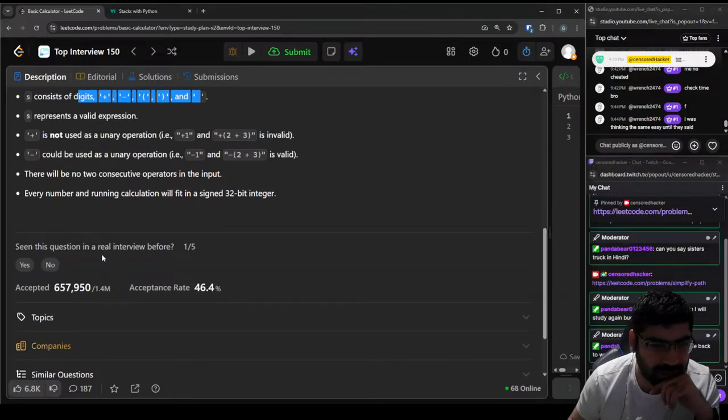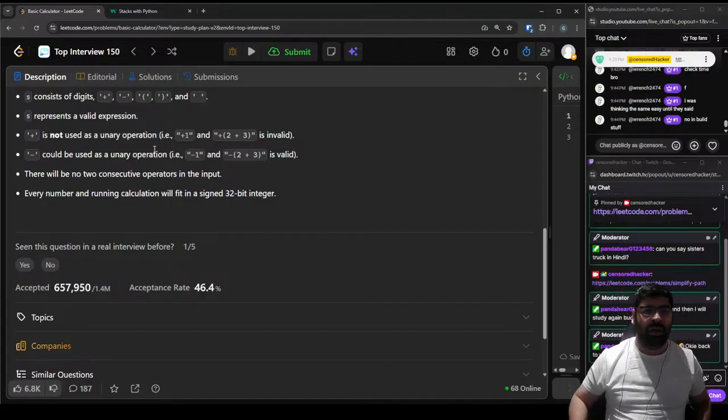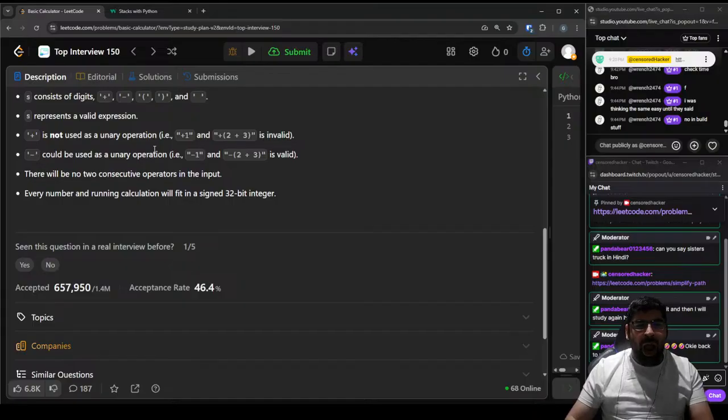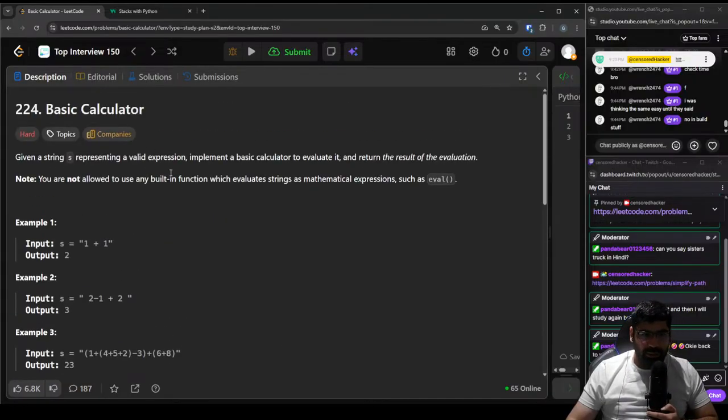Yeah, they knew it. Minus is used as a unary operator, not plus. Okay, interesting. Every number and running calculation will fit in a signed 32-bit integer. There are no two consecutive operators in the input.